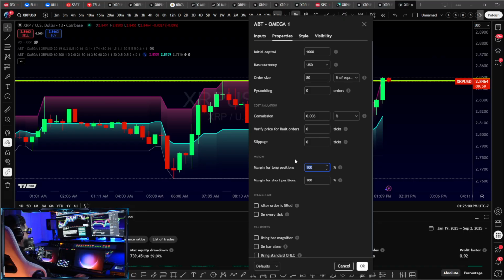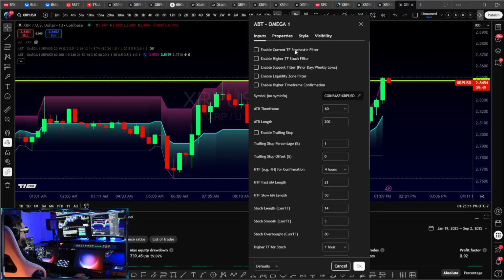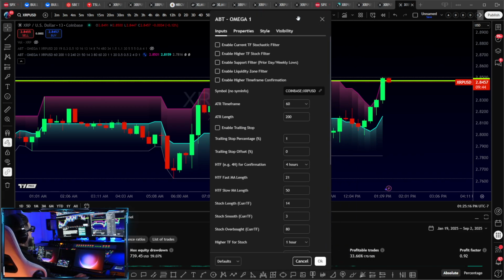So margin for long position, we want to make sure that this is at a 0 basis, and leave the margin for short position at 100. Now, the reason why we're doing that is because the Omega family indicators or strategies are short bias. They're called counter trend traders. Now, the volatility in counter trend trading has a statistical edge over any markets to the opposing side. So no matter how far you're going up, the opposition trades as it pulls back is where it kind of grasps its liquidity, right? It takes from the market in that way.